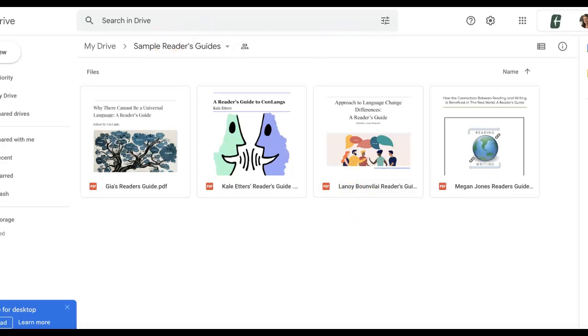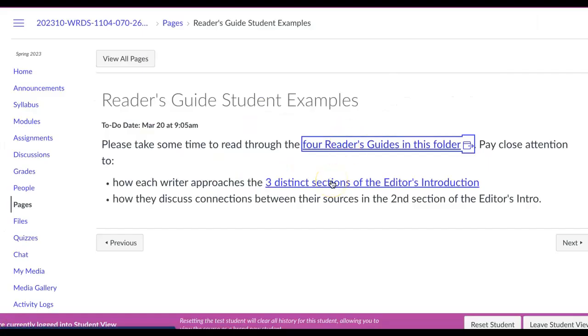And as I said in the instructions here, I would like you to pay attention to how each writer approaches the 3 specific sections of the editor's introduction, and how they discuss connections between their sources in the second section of the editor's introduction.